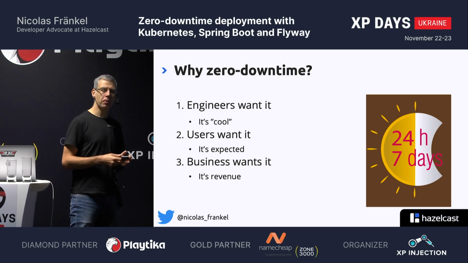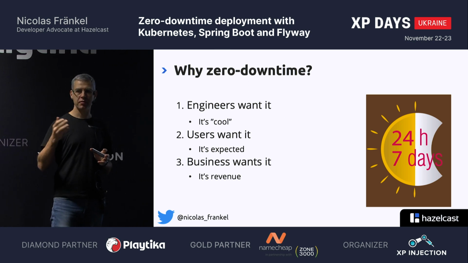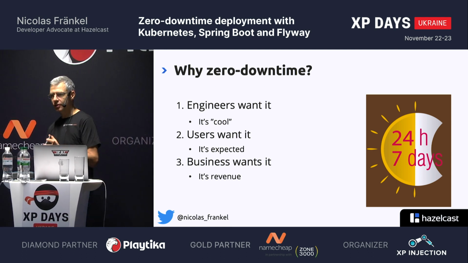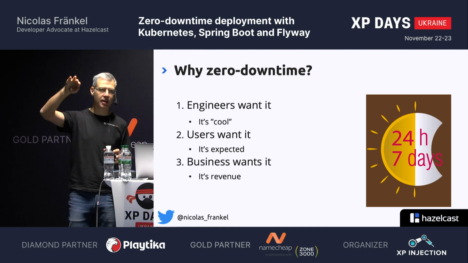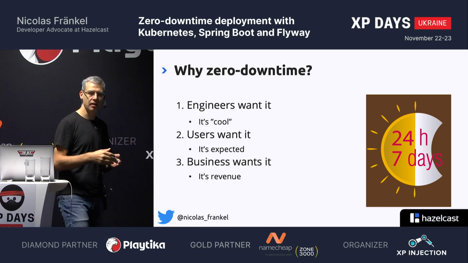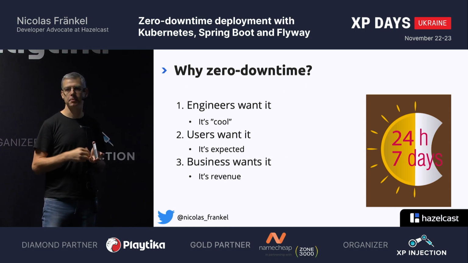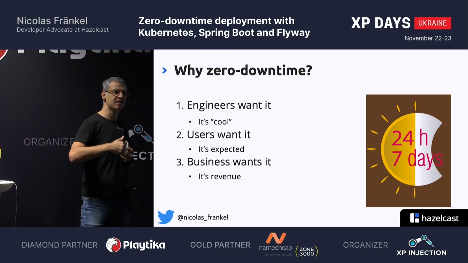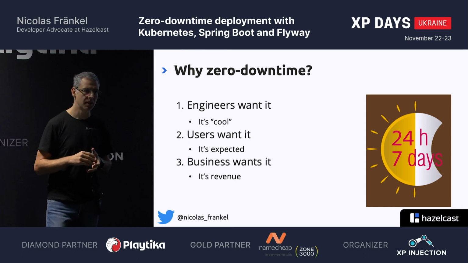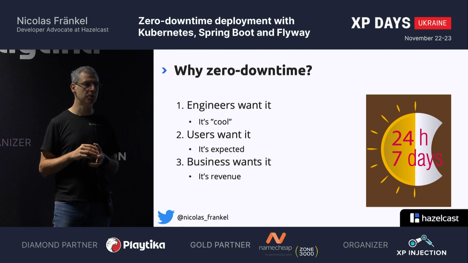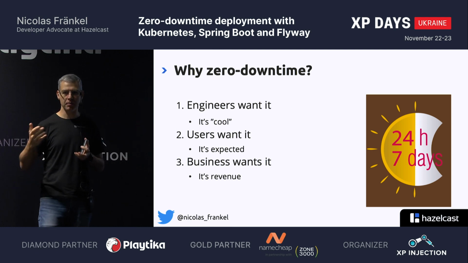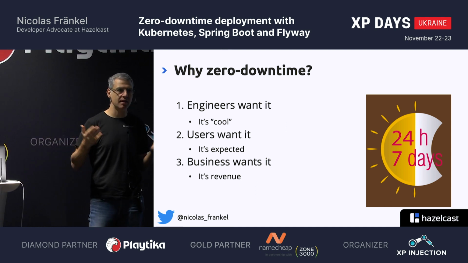Second reason is people are getting used more and more to having no interruption. I'm quite old now, and when I started working, when you wanted to upgrade your application, you just changed the proxy, redirecting every single request to a static web page: hey, sorry for this downtime, but we are upgrading. Everybody was used to it. That was okay, especially if it's an internal application. Now we have more and more external applications, and moreover, we have Facebook or Gmail or Amazon. When was the last time that you went to Facebook and saw a page saying, hey, sorry, we are down for a few moments? Never. Your grandmother or grandfather, they both use Facebook, and they don't understand when somebody tells them the app is not available.